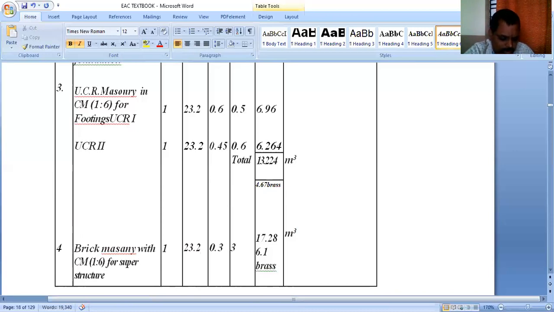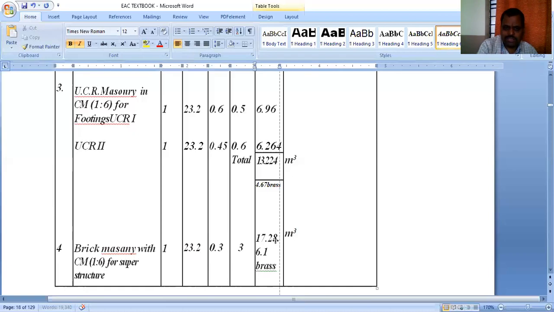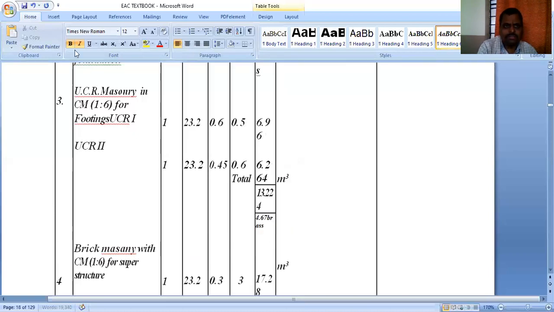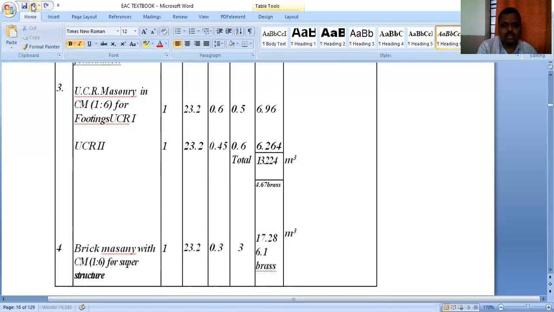The width of the brickwork we have already seen in the section, it is 0.3 meter, whereas the height above the plinth and below the bottom of the slab is given as 3 meter. You have directly taken it from the section. So just go on multiplying this to get the quantity in cubic meter.